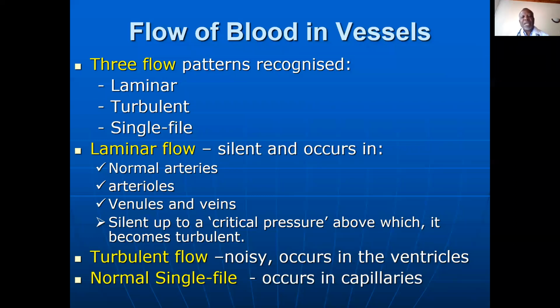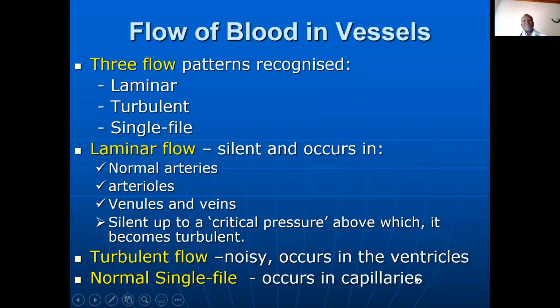You did the practical last year. If you didn't do it, we're going to repeat that again so that you understand the principle used to measure blood pressure. We convert laminar flow, which is silent, by compressing the arteries. And once we compress that vessel, we then introduce critical pressure. That allows laminar flow to become noisy, and that noisy flow is what we refer to as turbulent flow. It is noisy, and tends to occur in vessels that are compressed.